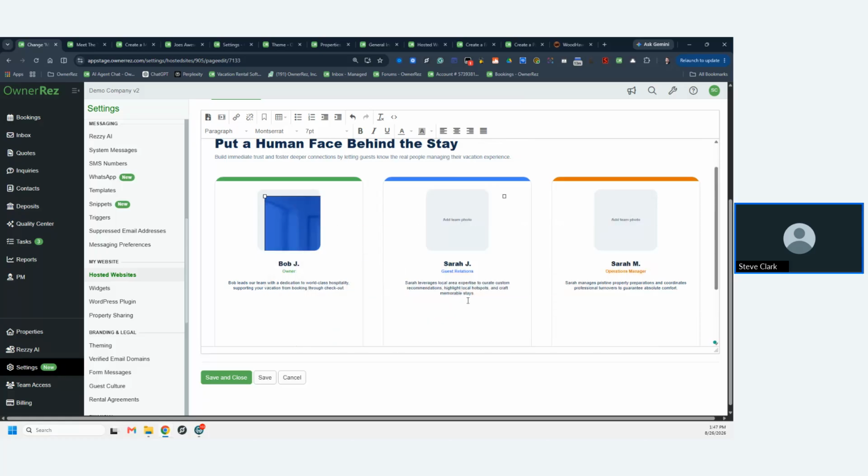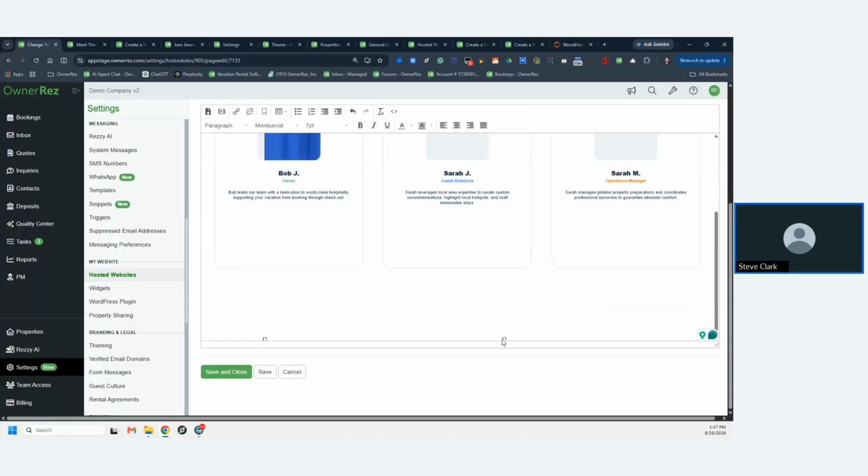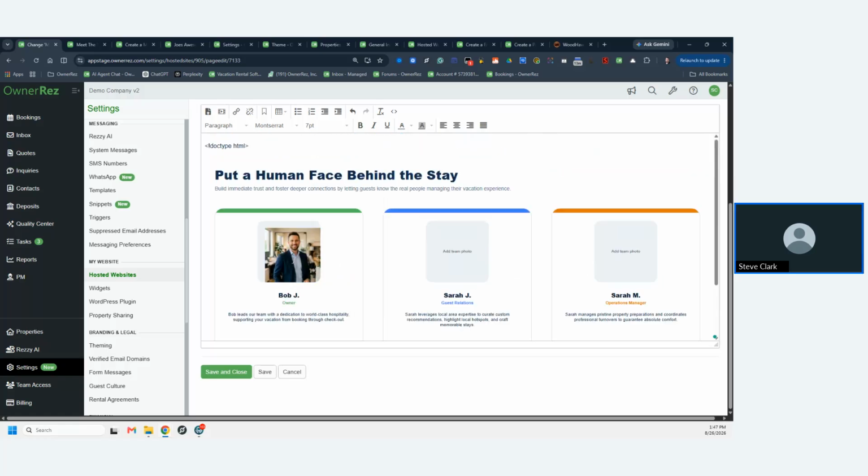But just to show you some of the things you can do, I'll resize that. So, not perfect.